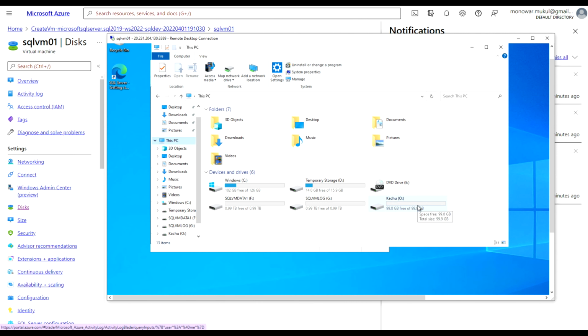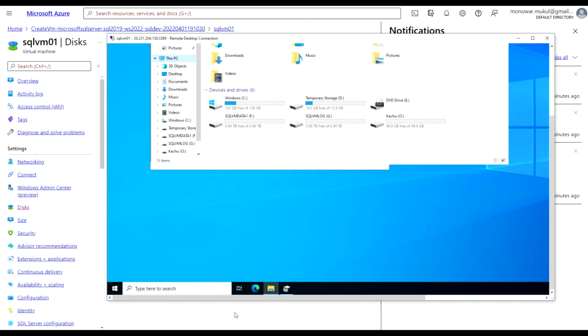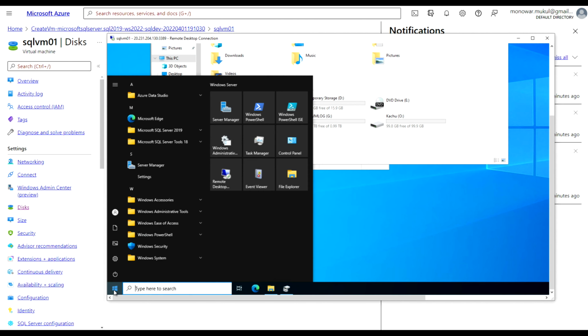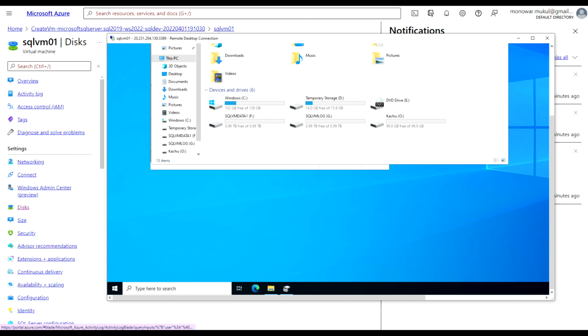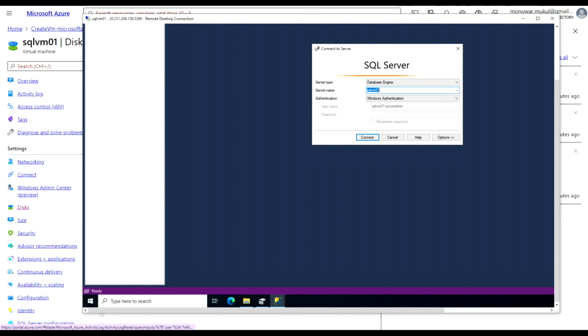So for that, let me go through Management Studio. So here, click on Management Studio. So on the next page here, it has just selected the server we created, and you see that the authentication is Windows authentication.